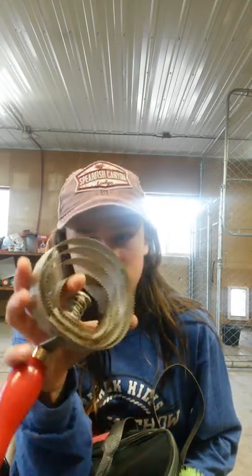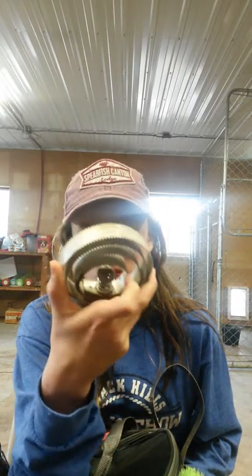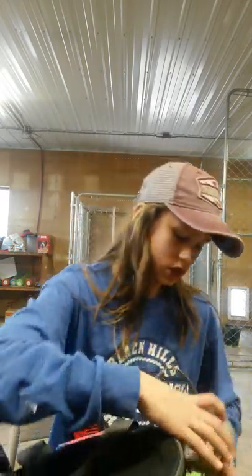So in my first groom box tour I was twirling this around and it was really stupid, so I'm not going to do that. I changed out my rubber band stuff so I can show that. The first item I'll take out is this curry comb thing — it's an old one, but it's a curry comb. It's like for shedding and stuff.